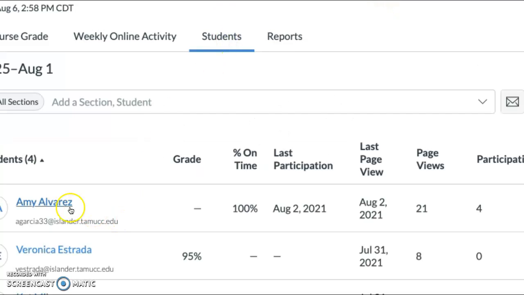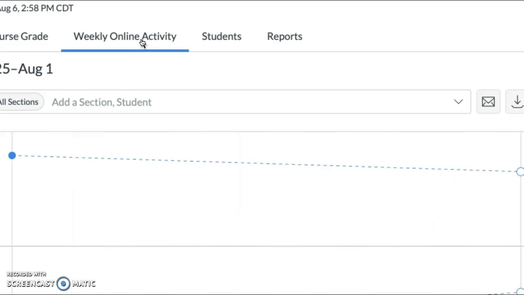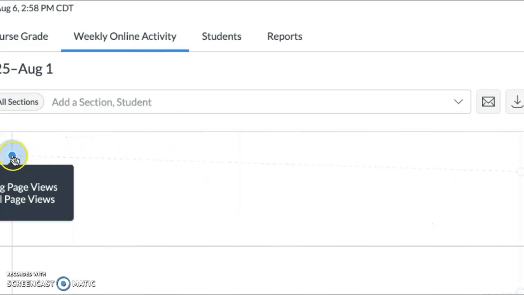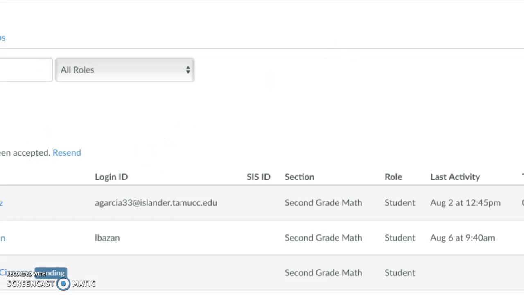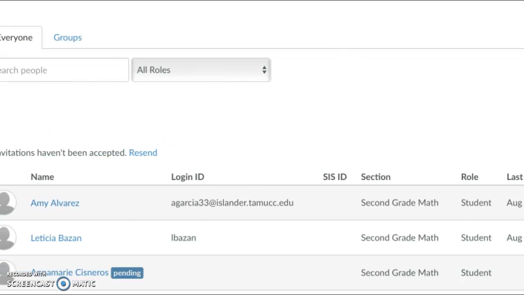You're able to see the name, grades, the date that it was taken, and also some weekly activity here. On the left-hand side, you're able to see the average page views, and the date is on the bottom. You're also able to look at the people that have signed up for this course.